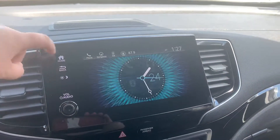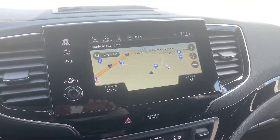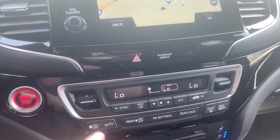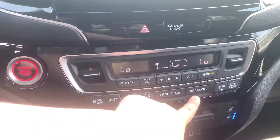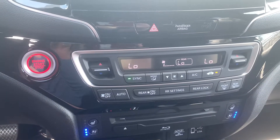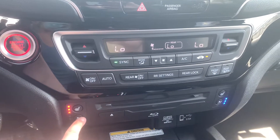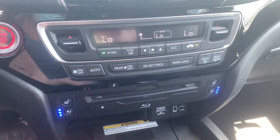Here you have your audio interface and full navigation within the vehicle. Down below, of course, you have access to the tri-climate system — dual climate within the front and access to the rear from the front. In the case that you wanted to lock the rear climate from your kids or anyone back there, you'd be able to do that as well. You have heated mirrors under your rear defrost, three-level heated seats, as well as three-level ventilated seats on both the driver and the passenger side.